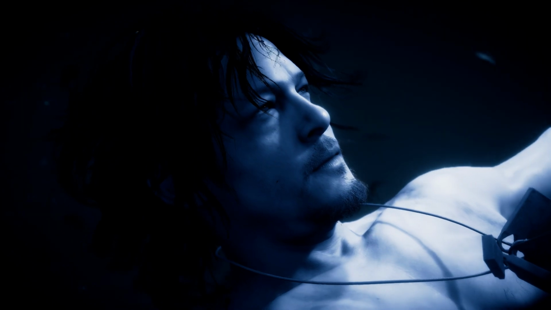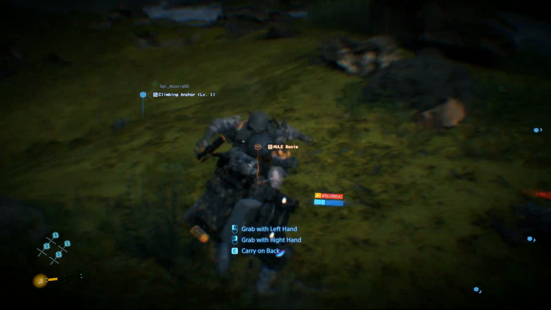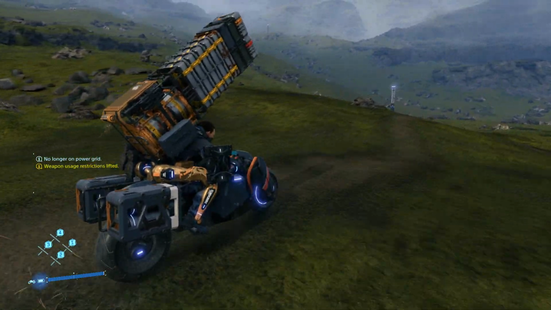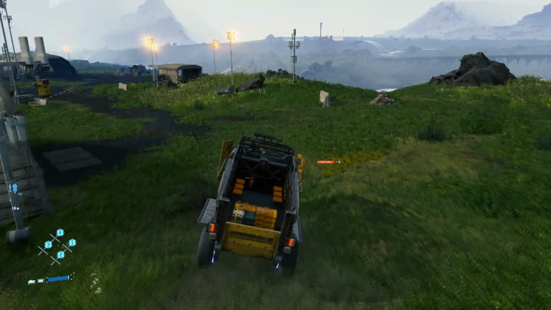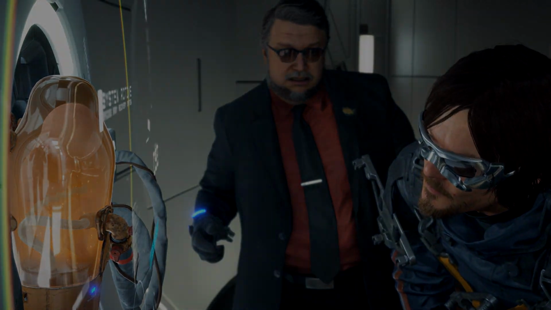Now I love this kind of subtle fourth wall breaking dialogue that Kojima games are renowned for, and it's just one of the many surprises that I'm not going to ruin for you, but let me say there are many fourth wall breaks and Easter eggs that you're going to find, provided you don't skip past too much or rush straight for the finish line. As we expand the chiral network and recover more past data, perhaps we'll find our answers.